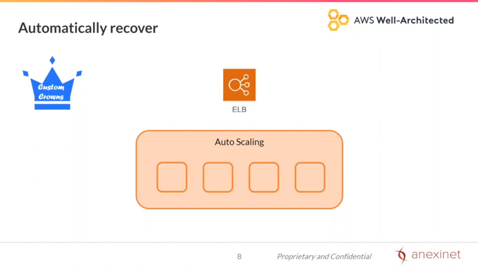So we have an elastic load balancer that sits in front of this auto scaling group. So it's intercepting all the requests. And the SLA for the elastic load balancer is much higher. If an individual instance fails, the autoscale group will terminate that instance. So it'll detect that something's wrong. It's not responding anymore to probes, or it's hard halted on something. It'll terminate that instance, and then it'll spin up another instance in its place, so it's maintaining the level of availability that you need. The clients are none the wiser. Their requests still go through. They get routed to the available instances while that one is being replaced.